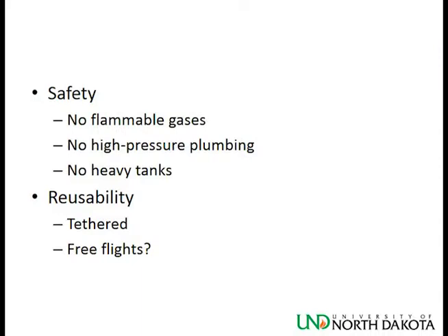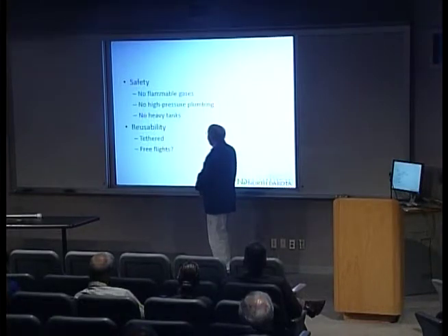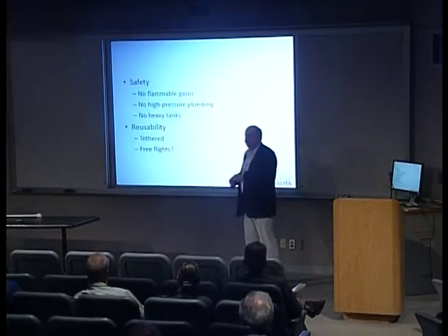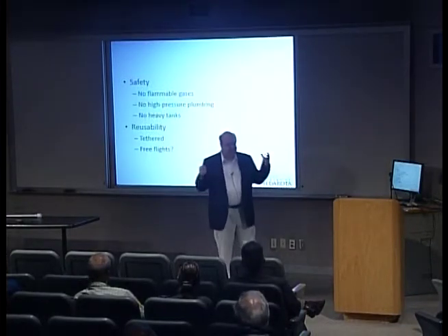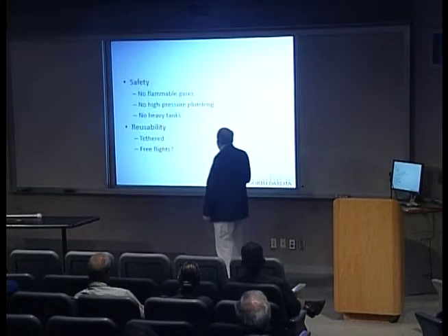In terms of safety, this is probably one of the safest technologies for balloon work. You're not dealing with any pressurized gas, so no plumbing, no tanks, nothing flammable. It's pretty simple, pretty low-tech, low-risk stuff. There's also the issue of reusability. For tethered flights, you just crank it down, push all the air out, stuff it back in the box, and you're good to go — you're not throwing away the envelope every single flight. We're also considering reusing envelopes for free flights if there's a way to capture the envelope and keep it with the payload during descent.